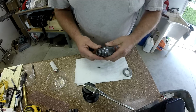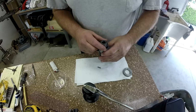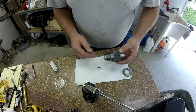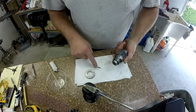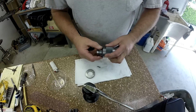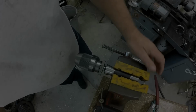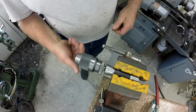So in the interest of getting this video short as possible, I'll go ahead and assemble it. All that's left is that collar there, simple enough, and tighten that little screw in there, and then press it back on an arbor, and then we'll check it one last time. All right, I'll bring you back. Okay, well, we're back where we started, and we'll go ahead and run this thing down.